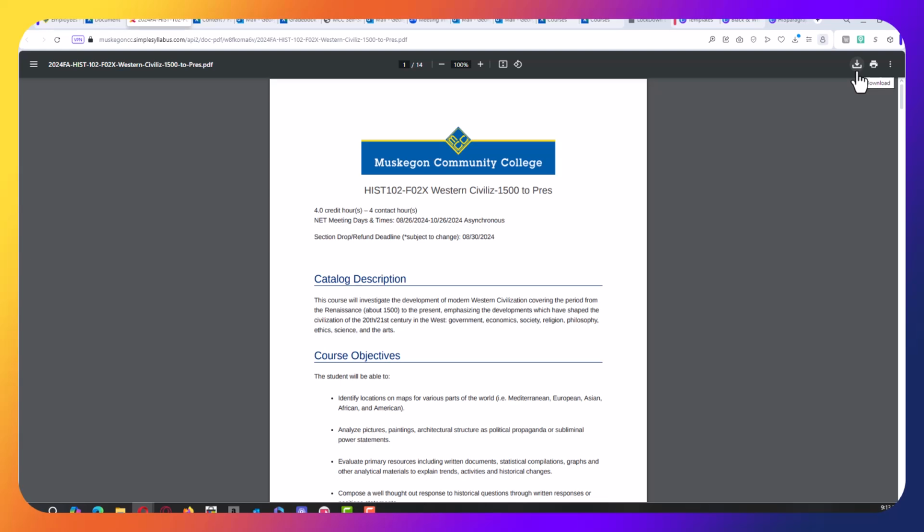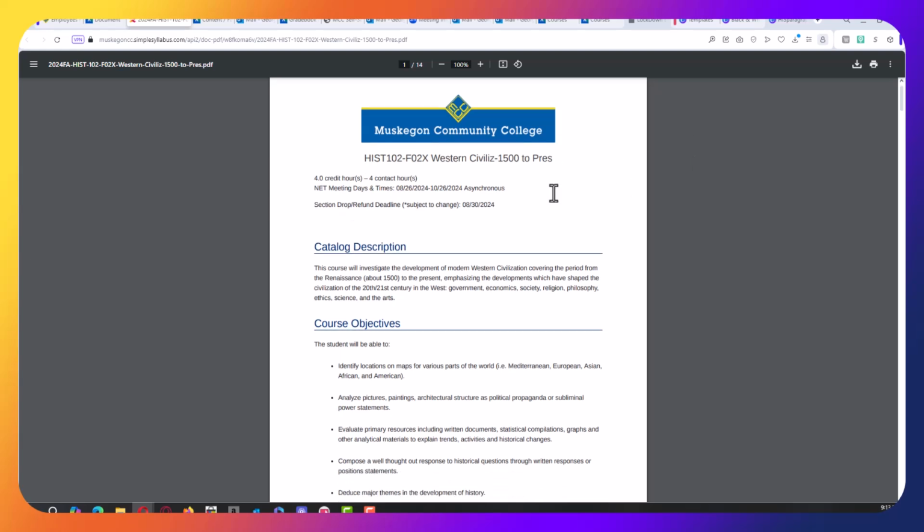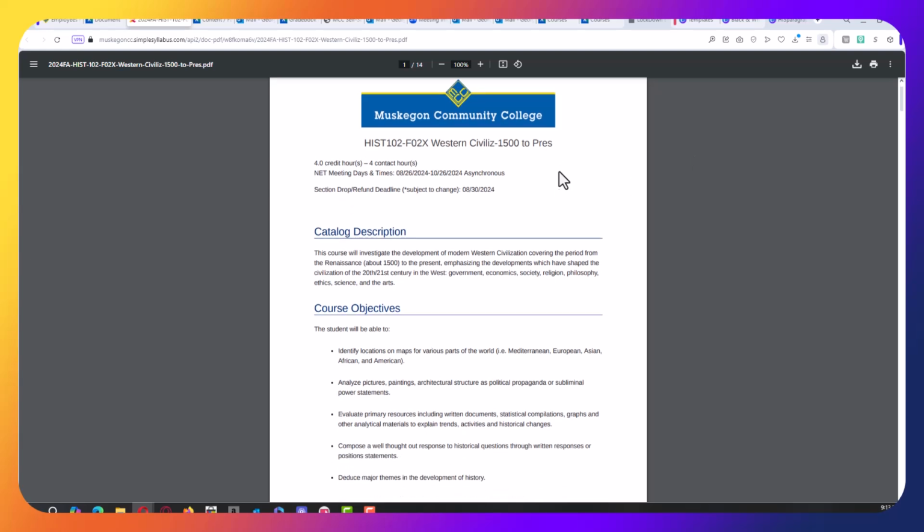Now, as a student, you are entitled to $25 worth of free printing in the library or any of the computer labs. And I would take advantage of that. Many students don't even know they have it, they don't use it, and it really kind of works against them. But let's look at this syllabus together so we understand what our obligations are for this course.